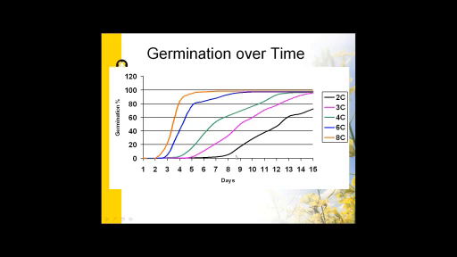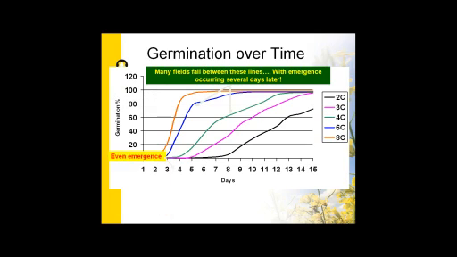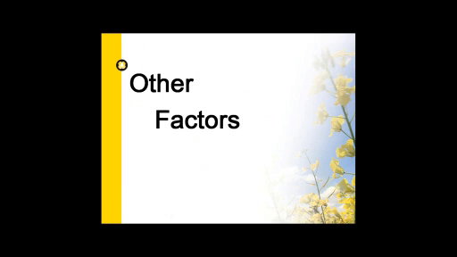As far as uneven emergence, you'll see diseases show up. It gives a chance for insects to find these young plants. If we move up to 3 degrees, you can see we have a little bit more, but when we start into that 4 to 6, you can start seeing by about 6 to 7 days, we're into that 60 to 80% germination. And so this will help us, give us more even fields and get us out of the ground and get us going quicker towards our top end goals. So as far as looking at that, these are kind of things.